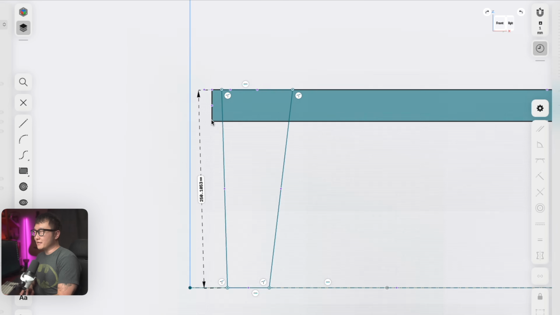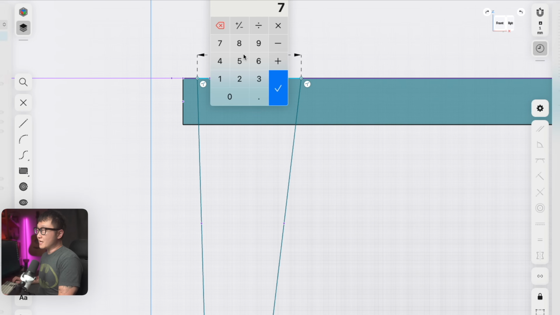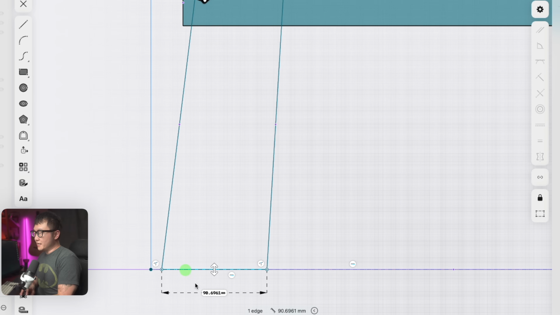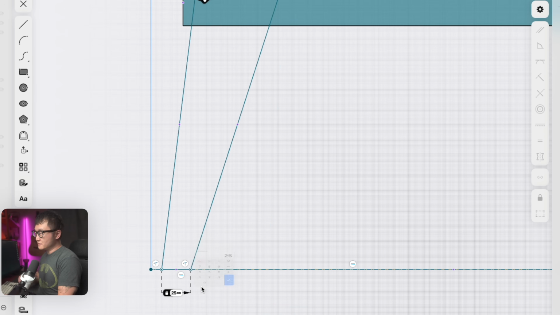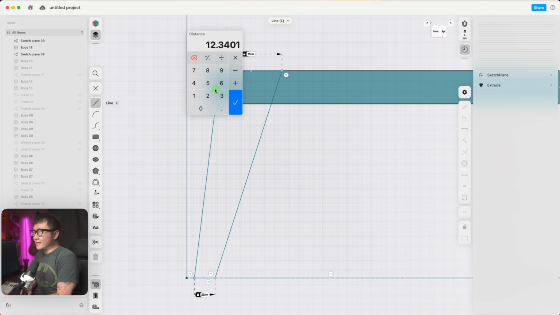So now we can come back in here and we're gonna set the length of each of these lines. So this top line is gonna be 75 millimeters, and then we're gonna set this angle here to 97 degrees. And then this bottom line is going to be 25 millimeters. And that is the profile of our leg. And we want to lock it down so that it doesn't float around back and forth like that. So we're going to draw a line from this corner to this corner. And we're going to set that gap to, let's say, 20 millimeters.